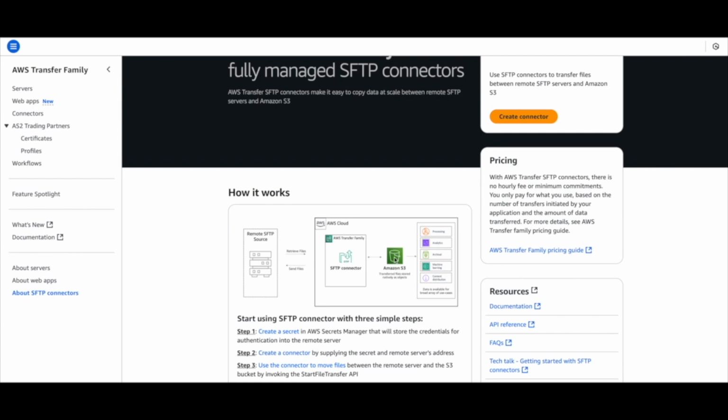Because the files are saved directly in S3, what's nice is, on the back side of things, you can use a lot of other services that are natively integrated with S3. You can have Lambdas trigger off of file uploads, you can have AWS Backup and Glacier do different things to it. So it's really nice to leverage the other services and features of AWS that happen once your files go through your SFTP server into S3. But to begin, like I said, we're going to start off over here on servers.